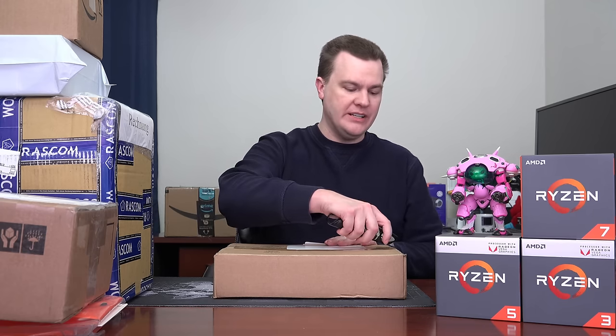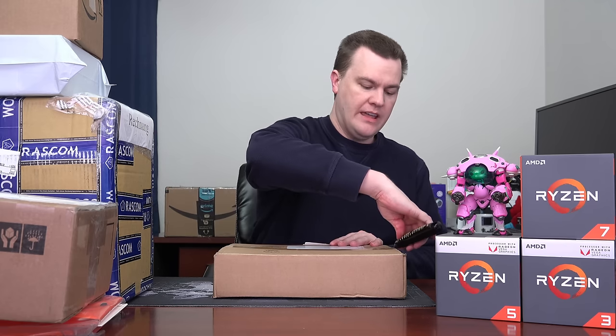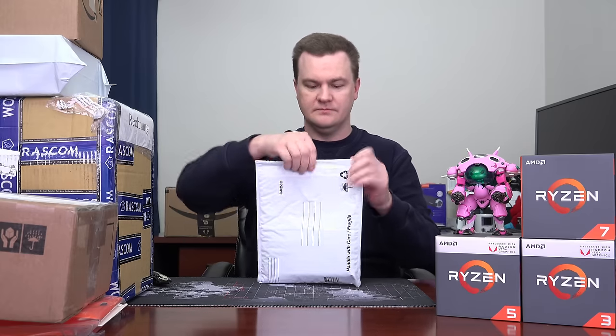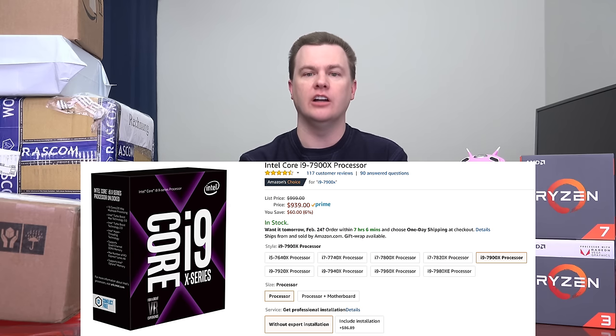This box I'm pretty excited about — I actually know what it is because I had to send one back to Gigabyte, who lent me one to do my Gigabyte X299 review. Intel was nice enough to send me one to keep. I will be using this as my cooler test bench going forward. It's labeled 'Intel Confidential' but this is an i9-7900X. I'm going to use this on that Gigabyte X299 board to test multiple coolers.